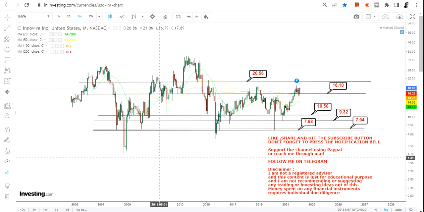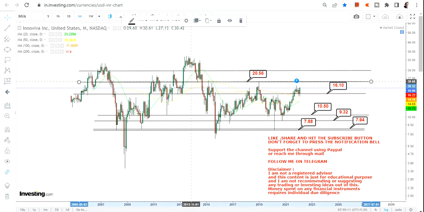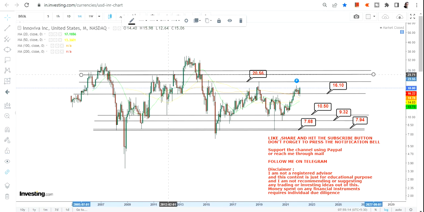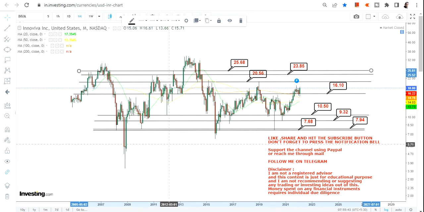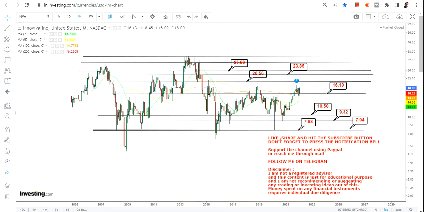Now 20.56 is very important for this stock to take over, or it has to sustain above 20.56 or 20.6, or let's say $21 on the upside, because it will give confidence that the stock is now ready to go higher and probably move to the higher end of the range. So what we have above 20.56 are 23.85, and then we have 23.68. So these are your two primary targets that we are going to look at. But going forward on the upside, you also have 30.46 and you have 34.72.